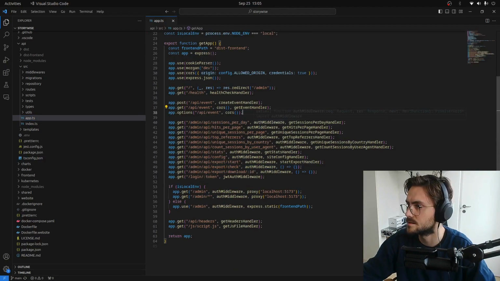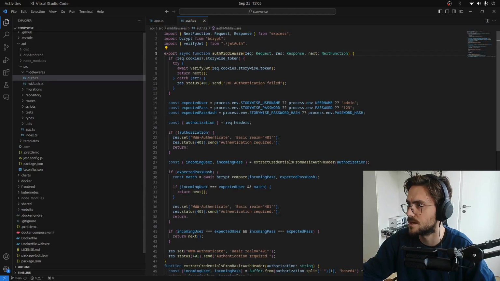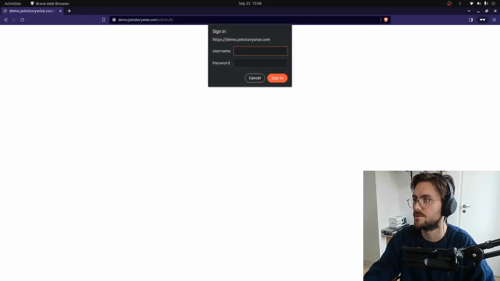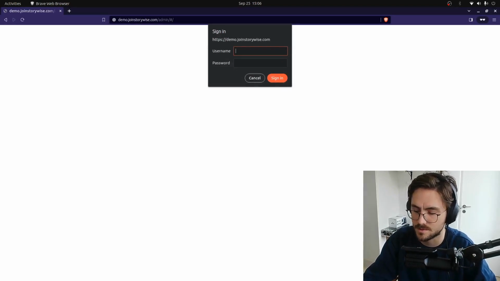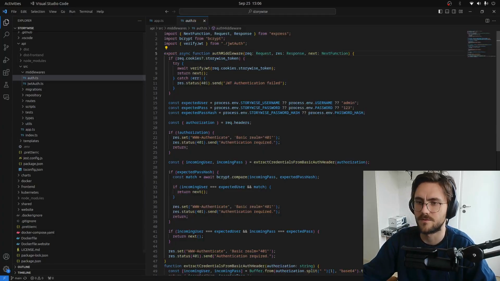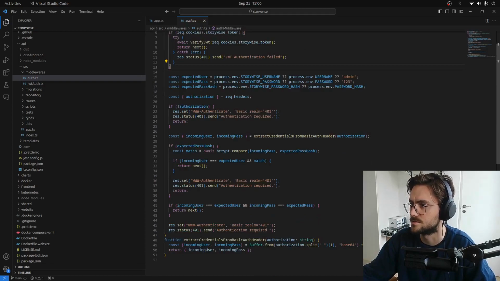And then for the authentication, it has its own very simple basic authentication set up. I forgot to demo it, but for example, when you visit the website, it's going to prompt you using the standard browser authentication method, and you can provide a username and a password. For my demo website, the username is admin, the password is 123. There we go. Right? And it doesn't use any fancy login framework or anything like that. It just uses username and password.